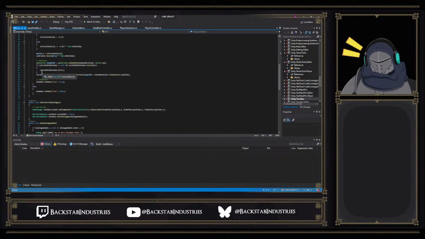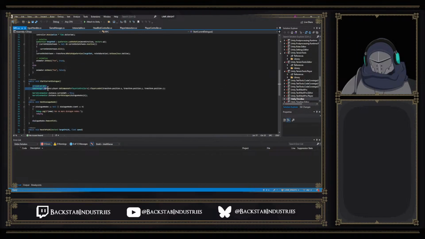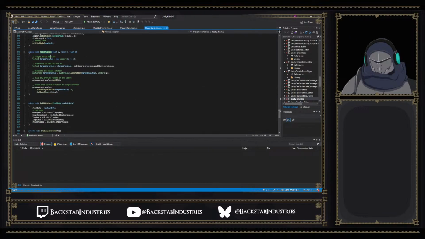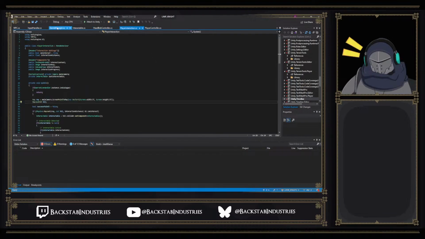Start current dialogue, which is this. So it just has player look at. Is this a custom function? Yeah, that's pretty easy. So I can just grab that.